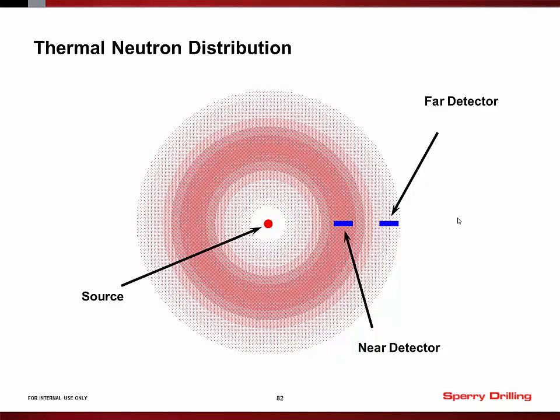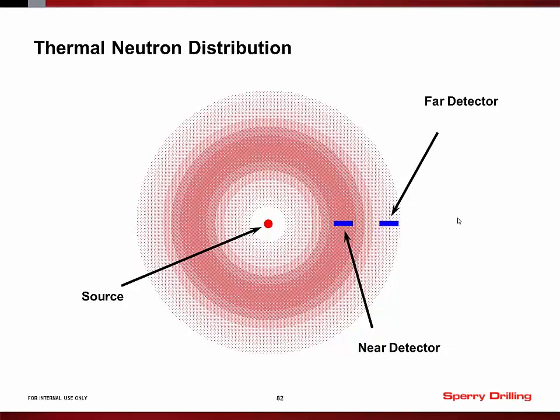Now, the main thing that drives that is the fluids in the formation. In fact, in particular, the hydrogen that's present in the fluids. Hydrogen is a very good stopper of neutrons. It slows them down very effectively. So the more hydrogen there is around, the smaller this cloud is going to be. So variations in the concentration of hydrogen result in variations in the size of this cloud.